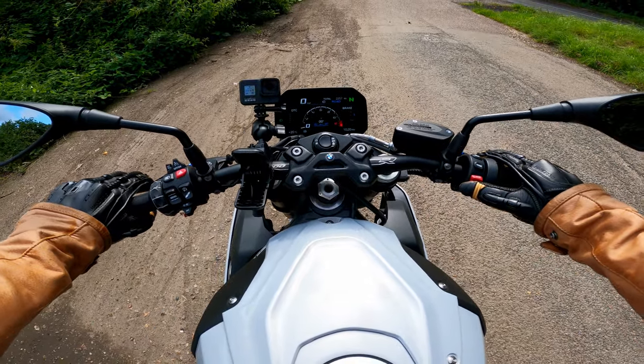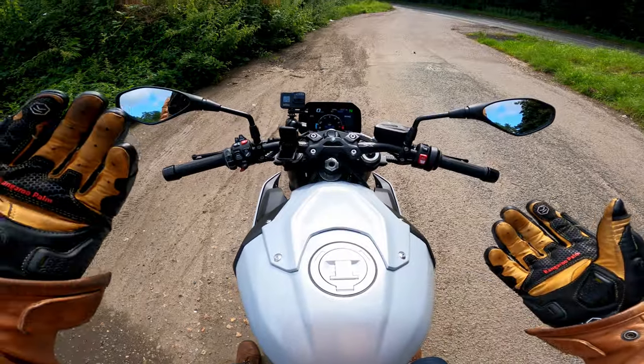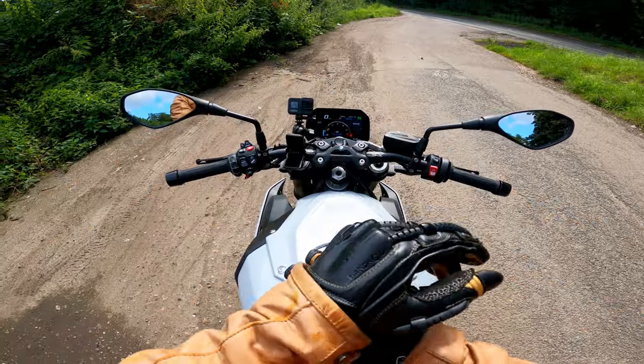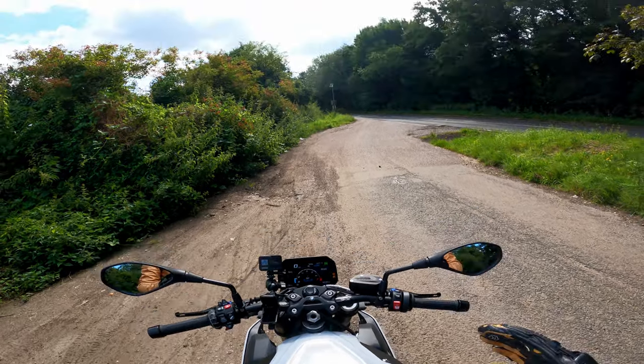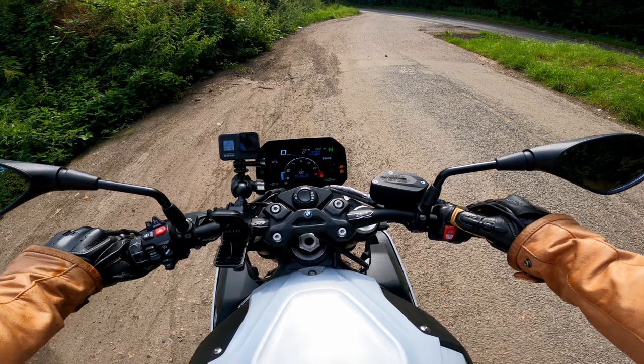But look, listen to this, ready? It's warm already because I've been riding it for a bit. When it's a cold start, it sounds so much better. So I think I've ridden in road mode. I think we're going to go straight over to dynamic.